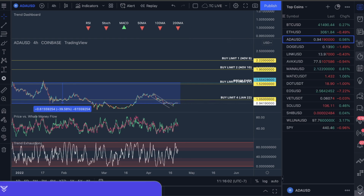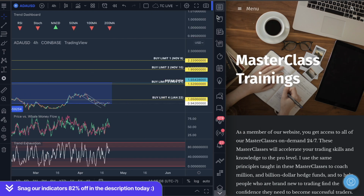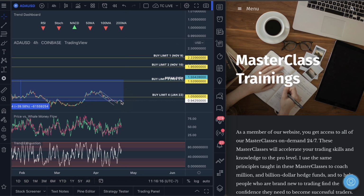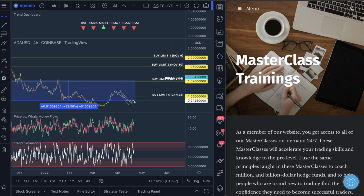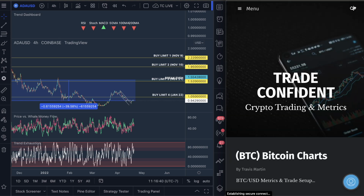Now, let me show you guys how to do this with the metrics and the indicators, and kind of give you the most confirmation possible, because here's the risk. If you've already entered and you exit 50%, and you try to enter that 50% back in and it goes up, it's going to be pretty detrimental. So that is why we actually recommend, once you've hit all 4 buy limits, that you just hold your position, because the chance of a market going up when it's this low is exponentially higher than it continuing to go back down. But for those of you guys who want to do this and are okay taking some extra risk, this is what you can do. And I'm going to show this to you guys. I'm going to pull up the ADA charts, and you can do this on any of our coins.